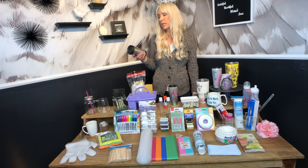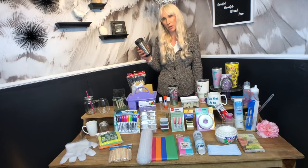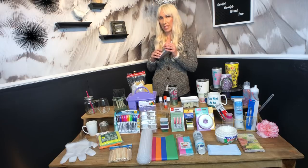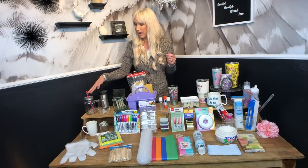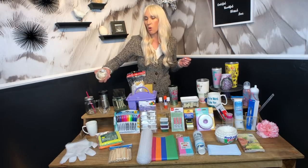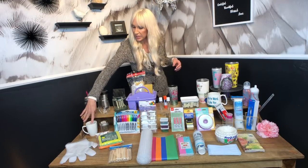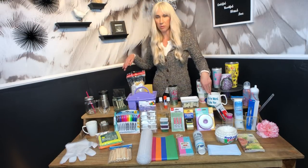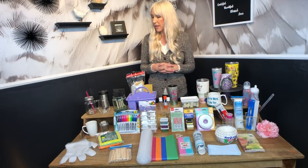This is the Dollar Tree tumbler. They're really great for practice work with new techniques, and they're also excellent kids cups. They also make really fun little gifts for someone you want to give something special to but don't want to spend a ton of money on. This is a good cup but it is not made with stainless steel, so it will not hold ice or hot coffee like the others — it's basically a basic travel mug. They also have cups with straws and lids, wine glasses, little jars you can use for honey jars or to hold Q-tips, and different types of mugs in all different sizes.